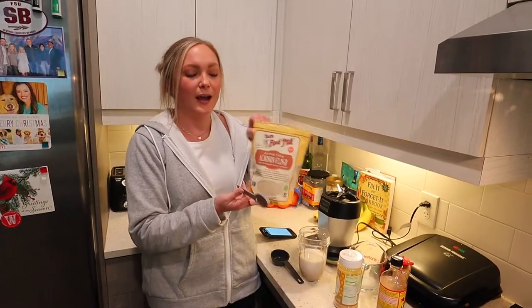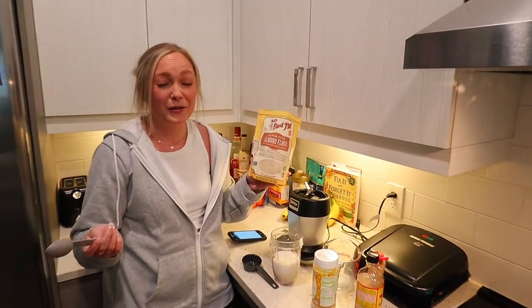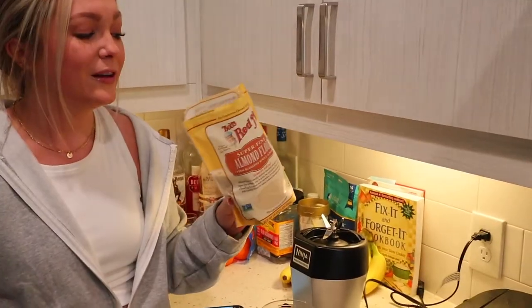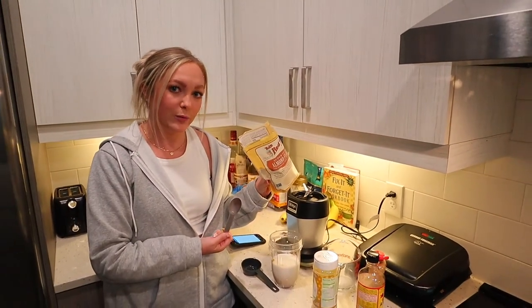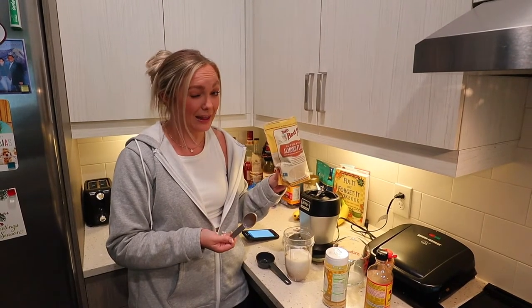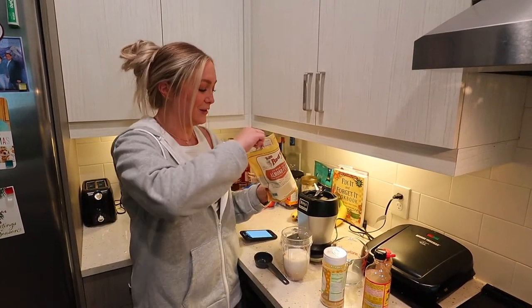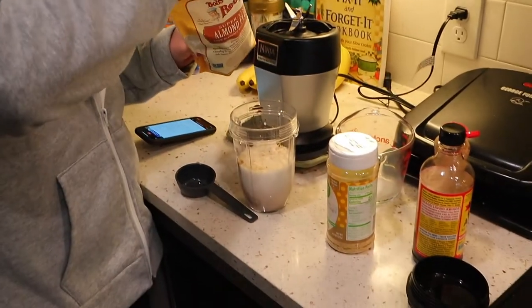Next up, we are gonna add our almond flour. Like I said, the recipe calls for coconut flour. I don't like coconut flour, so we're gonna use almond flour. This is what thickens up the sauce. So it calls for 2 tablespoons. I might put a little bit more in there to make the sauce a little bit thicker. So let's start with like 2 heaping tablespoons.